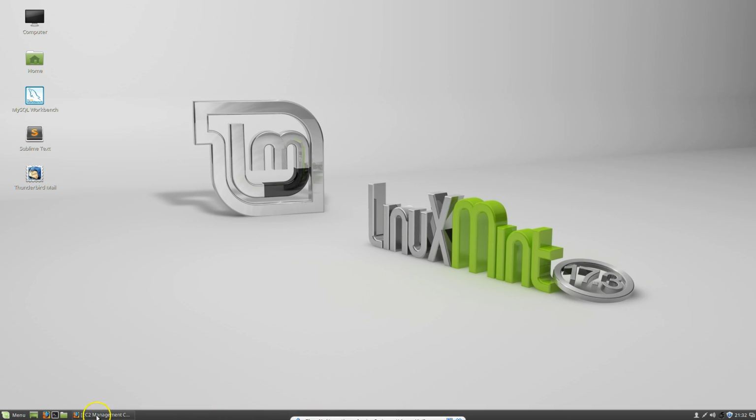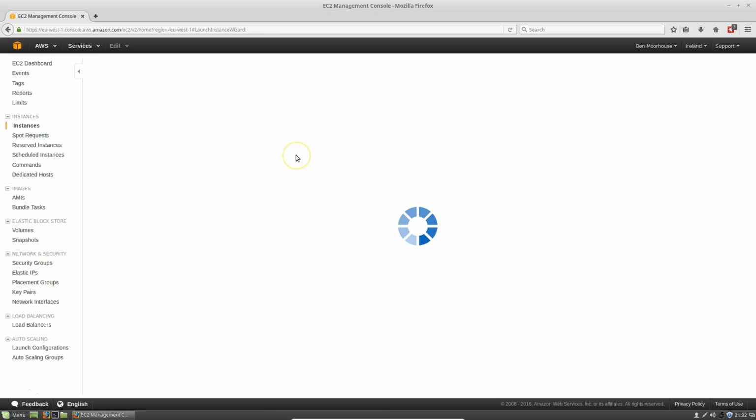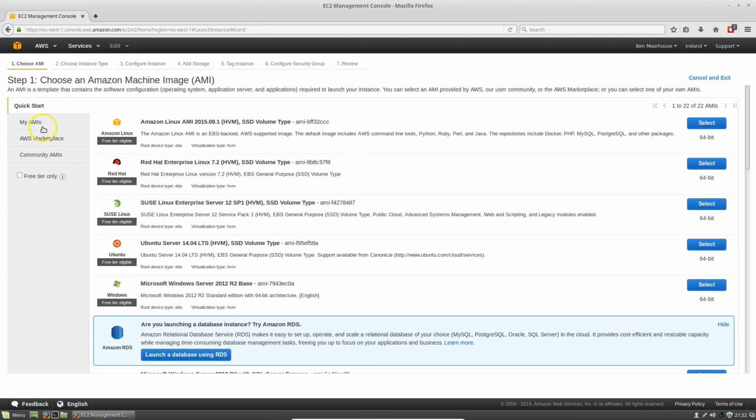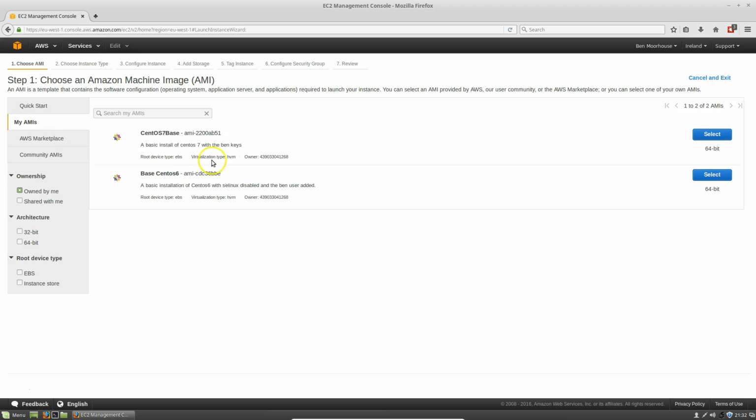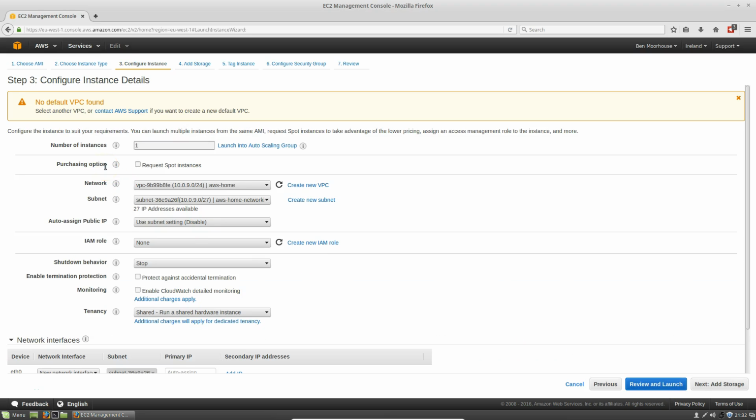So I'm going to use Amazon Web Services just because it's a platform that you can all use, and I know it's not going to break. I'm going to go for one of my AMIs, which is just a basic CentOS 7 server. All I've done is added my own user and private key to that.